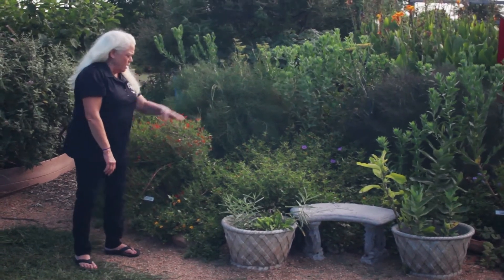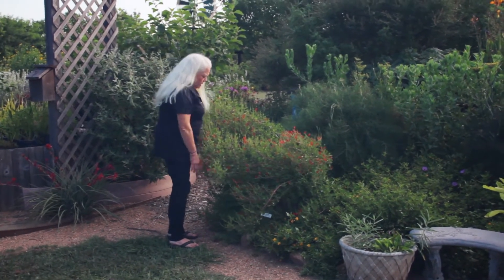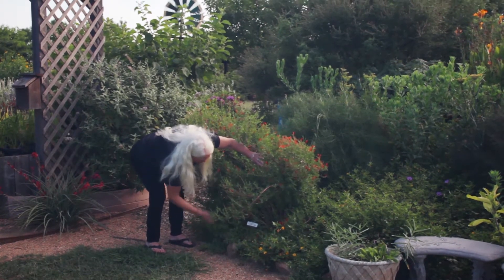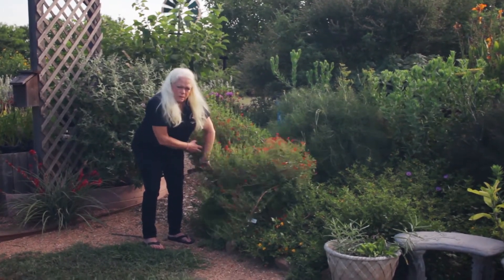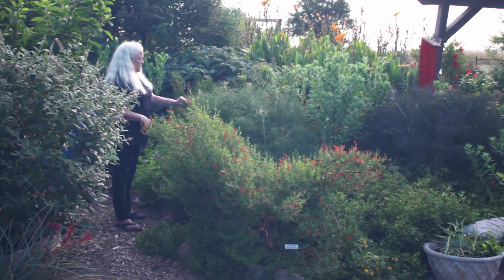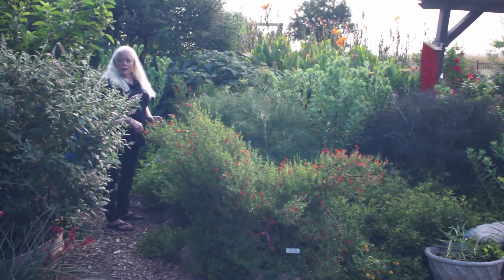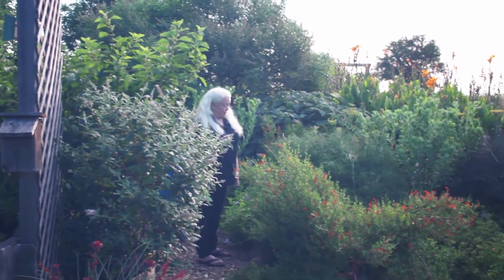We've got lantana — lantana is a great native around here and makes a nice bloom that butterflies do like the nectar of. We've also got some Flame of Kansas here — it's gotten so huge it's falling over, but we tried to pull it back a little bit. There's also snake herb under here and I was hoping to see a little area that's blooming because it makes a purple bloom which is a great nectar source. Swallowtails will flock to this — I'm seeing one, two, three... probably about a half dozen caterpillars on here that have eaten away at it. They're loving this. They'll eventually make their chrysalis — I found one hanging on this arbor last year, and it was actually a Monarch chrysalis, which really made me happy.